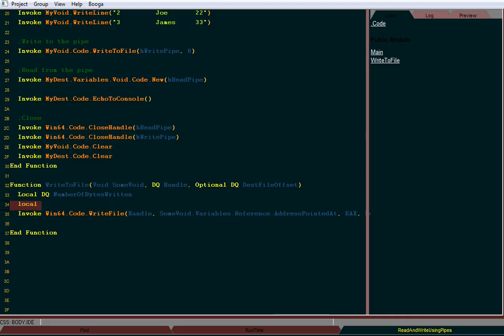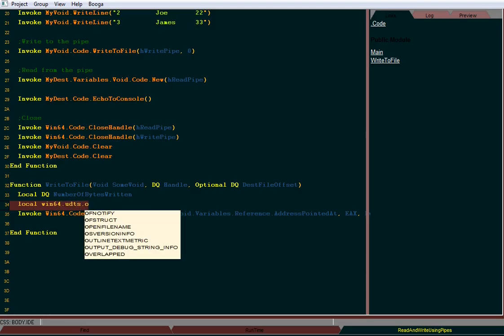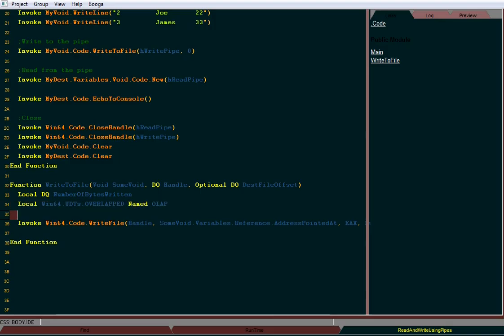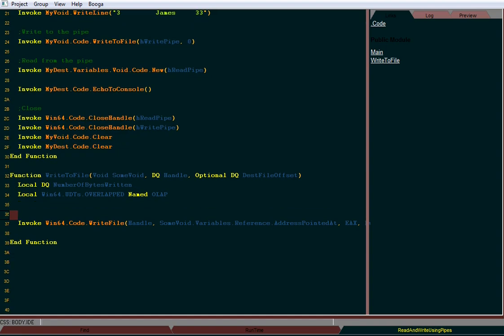I'm going to look for the overlapped structure. So I go through the Windows Win64 namespace. I know it's a UDT, and I believe it's called overlapped. Okay. And I'm going to name it OLAP. While we're here, we're going to deal with the destination file offset because that's part of the overlapped structure.